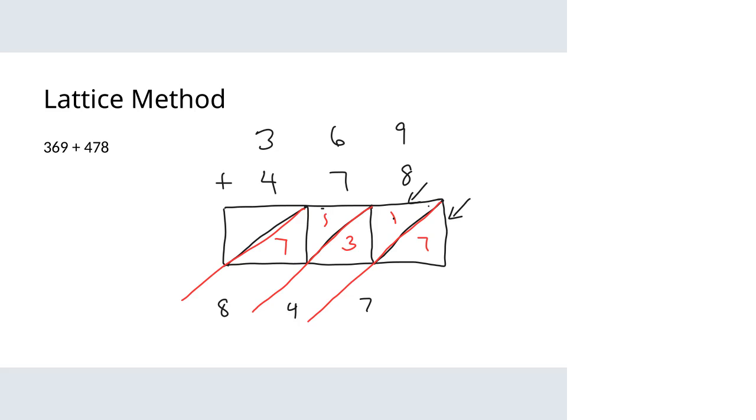Some people love it. Why is the 7 an 8 now? Oh, that 7 became an 8 because we added these two numbers right here, this 1 plus this 7. So we add along the diagonal, that's 7. Here we add along the diagonal, 1 plus 3 became a 4. And here we add along the diagonal, 1 plus 7 became an 8.